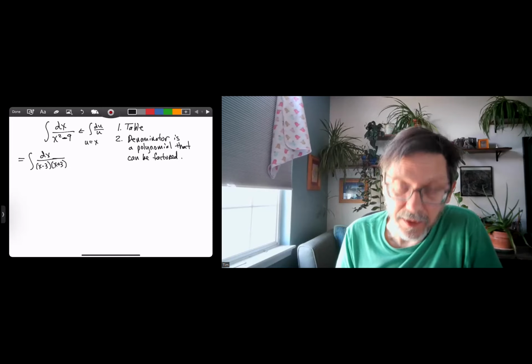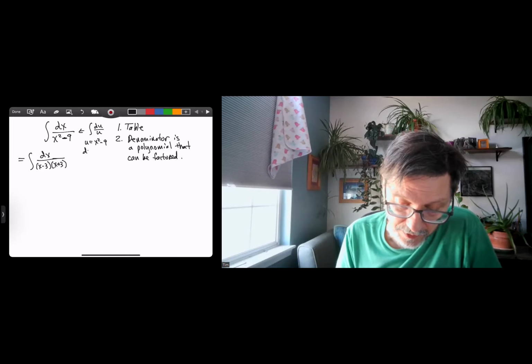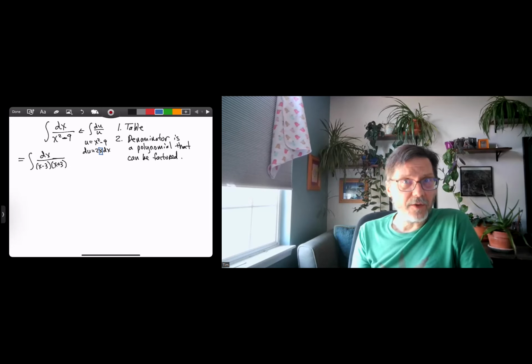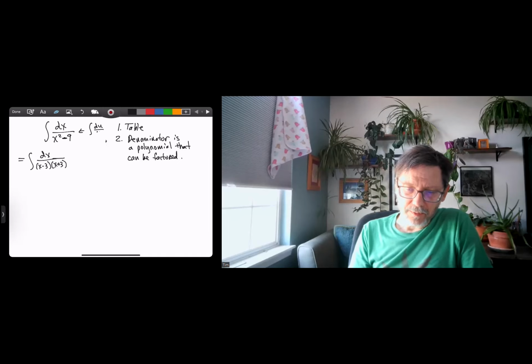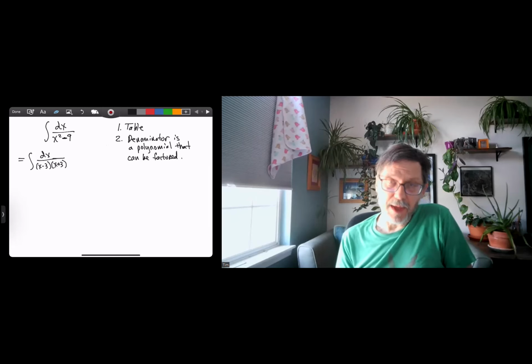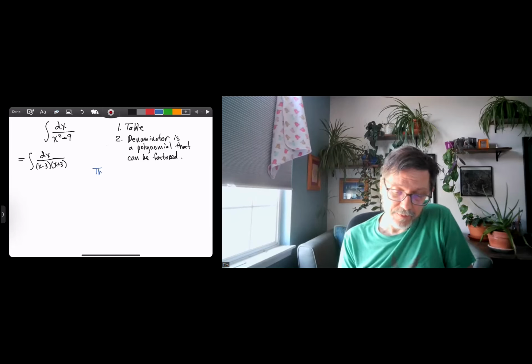And you can see that if I let u equal x squared minus 9, then du is going to be 2x dx. And I'm missing this essential variable in the integral. If there was an x dx on top there, got it. It's a natural log form, but it's not, so not going to roll. So let's back out of here. The technique we're going to talk about today is called the method of partial fractions. And this method is useful when you have a polynomial denominator that you can factor.